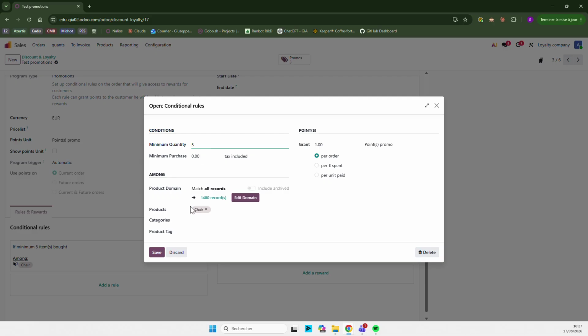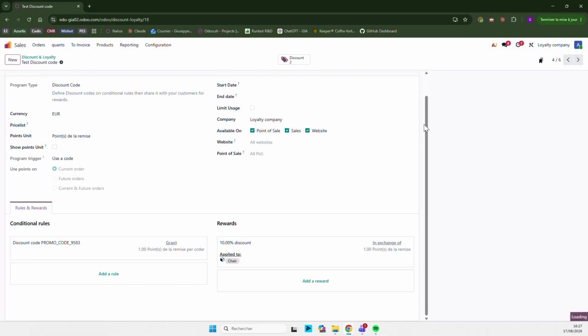And here I also specify which product it is. Basically my program will only apply when 5 chairs are contained on the order. And that's the only case where the program will apply. And here, as you can see, we grant 1 point per order.